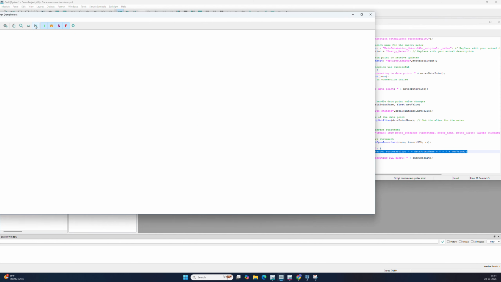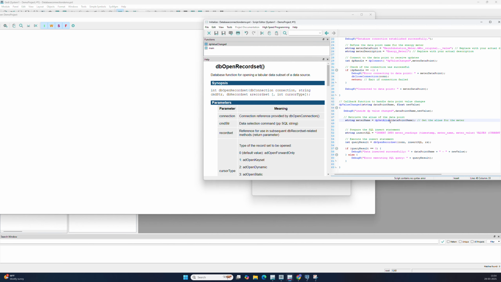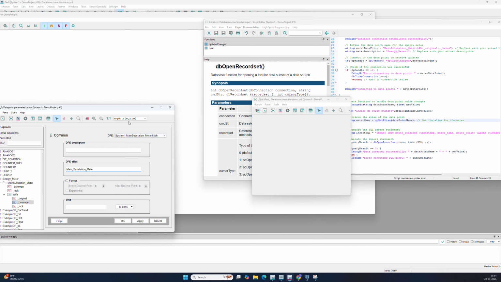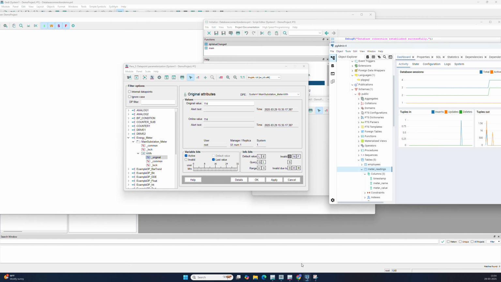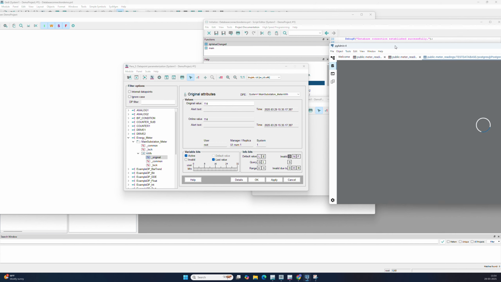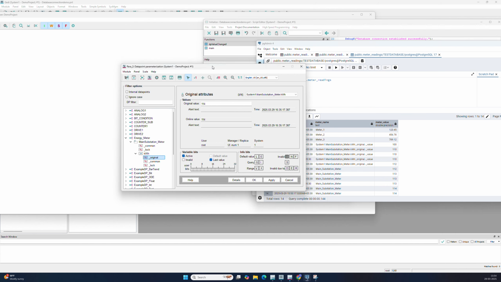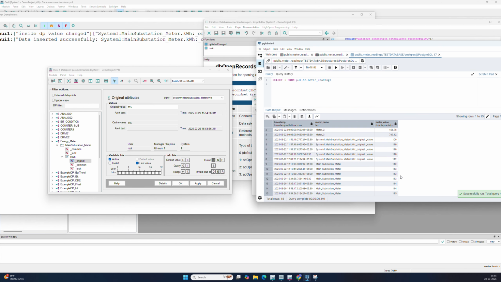Now what we will do, we will just make a value change. Already our screen is running, that means our script is running, and we will change a live value in the panel. We'll make a value change happen here, and we will see whether the value is reflected in the database or not. Okay, so this is my database. I will open the tables, rows. So currently the last value is 114. We will make it 115. Apply. Okay, we will run my query once again. Here you can see the value has been changed to 115.